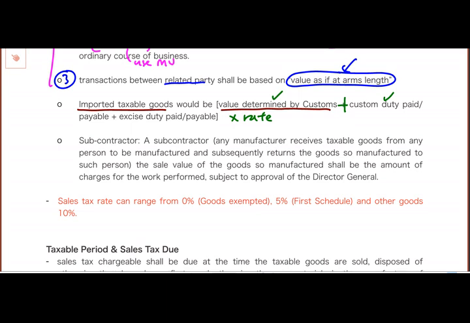Now, if you import, you have to pay the duty and the sales tax the very moment you want to take the goods out from customs. We don't follow the taxable period when it comes to import. That's why customs will only allow you to take the goods out when you settle all the taxes. Can you see now? If you remember, I told you before, if you import anything from China, for example, and you don't have a forwarding agent to handle it for you, what will happen is when the goods arrive, customs will hold them.